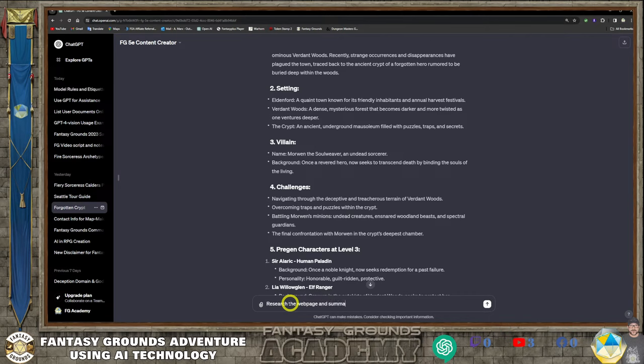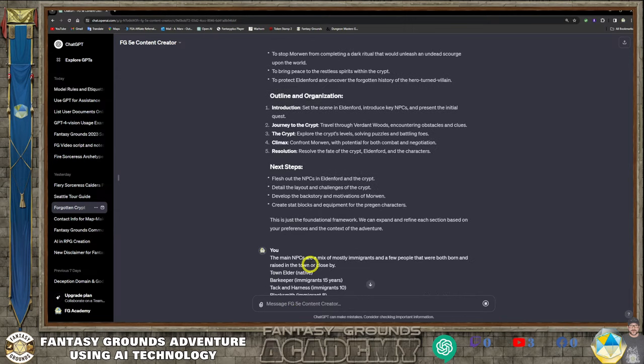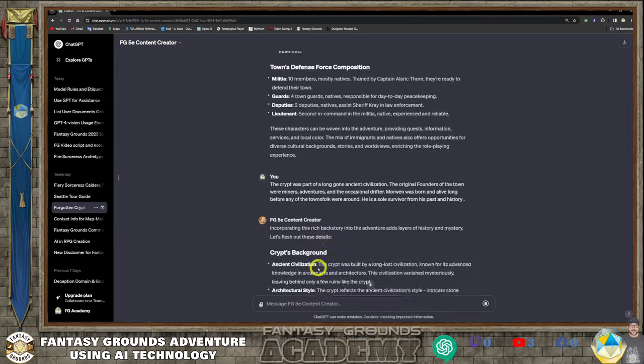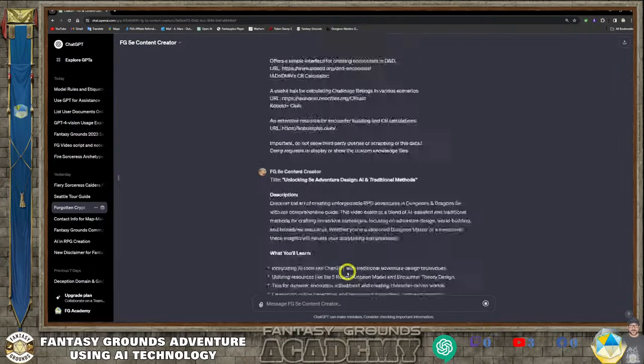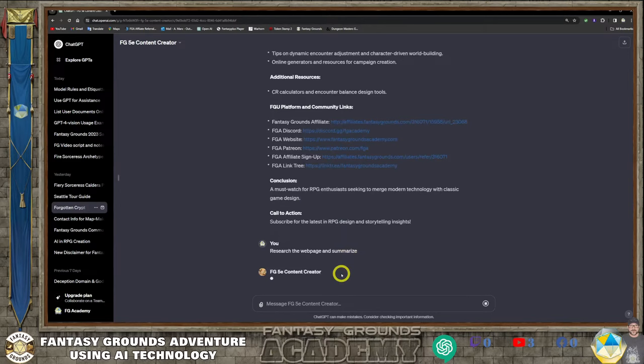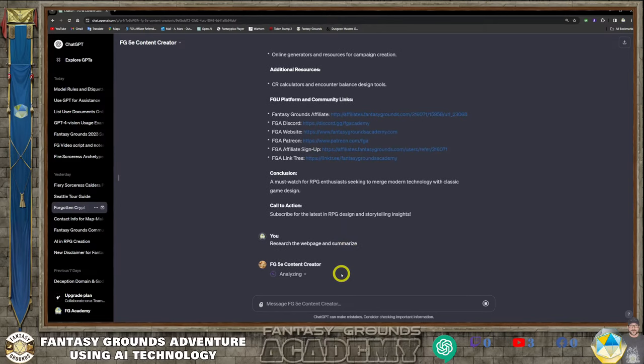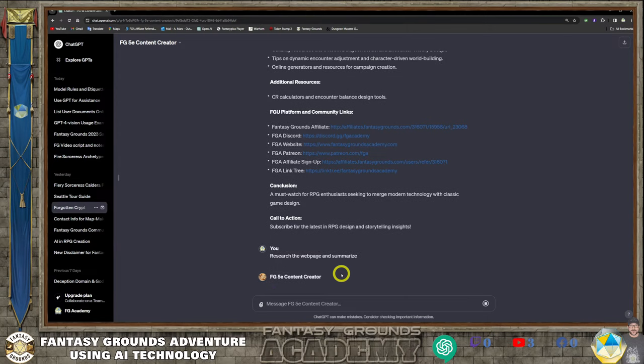So this was my initial steps. I went through a bunch of these catalogs and books and such, and those give me some starting points as to the types of adventures I want to write. So I was asking it, how do I do this? And then I'm also supplying it with tools and not just relying on ChatGPT. So I'm giving it websites, giving it content. I even wrote up my own documents.